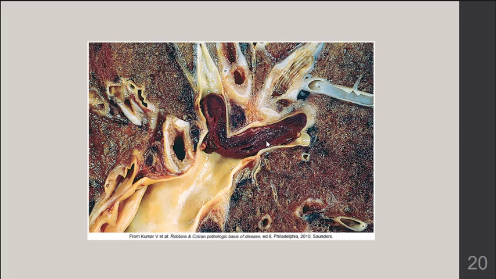So for example, a DVT or deep vein thrombosis, you might have an individual that has varicose veins. They're more likely to develop a deep vein thrombosis, although there are other risk factors as well. But the thrombus could form in the lower extremities. It could dislodge and travel upwards through the venous system, entering through the inferior vena cava, then into the right atrium, then the right ventricle, then through the pulmonary artery, and it can travel to one of the lungs, causing a pulmonary thromboembolism. So it really travels through the heart and then gets stuck in the lungs.